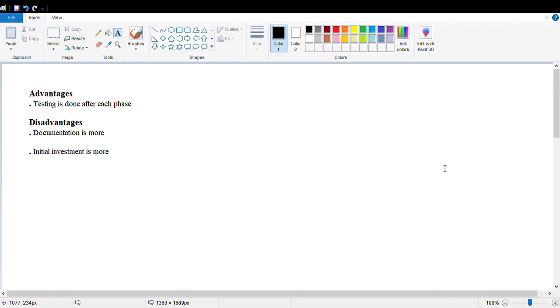And the disadvantages are that documentation is more, because creating a document is not an easy task. It takes more time and effort. So creating documentation is more in the V-model, which is a disadvantage. And also the initial investment is more.